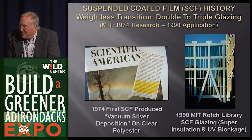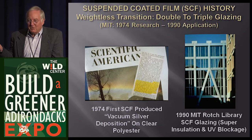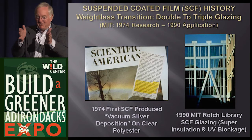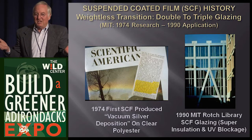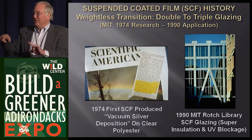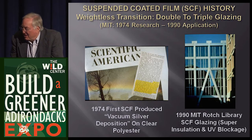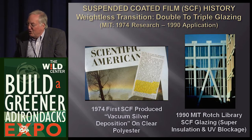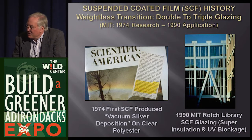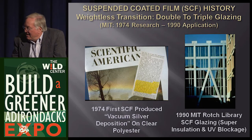In 1974, MIT's basement was the first place they figured out the vacuum deposition sputtering process, though they could only make windows one foot wide - a severe market limitation. The current machine costs $18.4 million and uses 3.5 megawatts of power to make our film. The prototype was done at MIT, and 16 years later we did their library. You can see the reflective dome of MIT - it's a tough environment because Boston is cold, and that's the rare book section kept at 40% relative humidity.